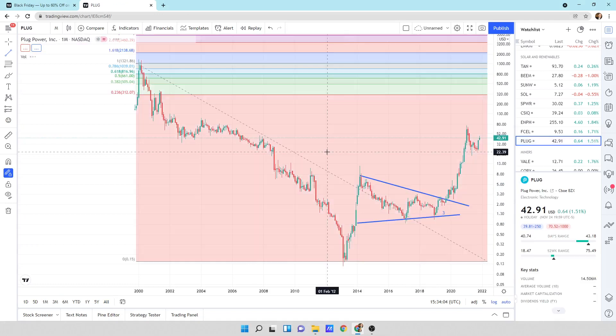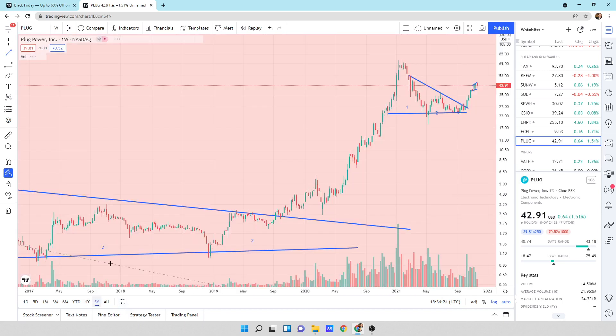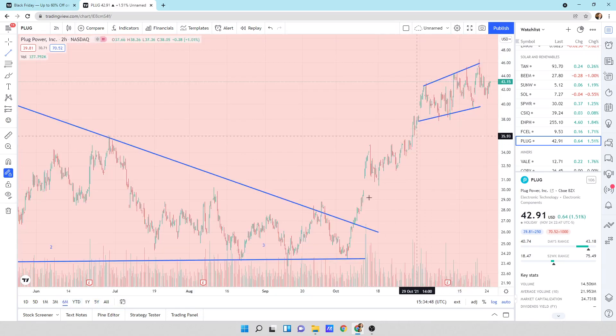Here's Plug Power. We've got this downtrend line that broke, came back, and now we're in a new uptrend — volumes kicked way up. You come all the way back and start accumulating on these bottoms. We've got a one, two, three correction — it broke to the upside, ran from a dollar all the way up to $69 — a 69-bagger in a little over a two-year period. Now we came back, one, two, three, and we are breaking to the upside again. We broke to the upside but we're in a pattern tilted slightly upward, which could mean a potential pullback if it doesn't break higher.